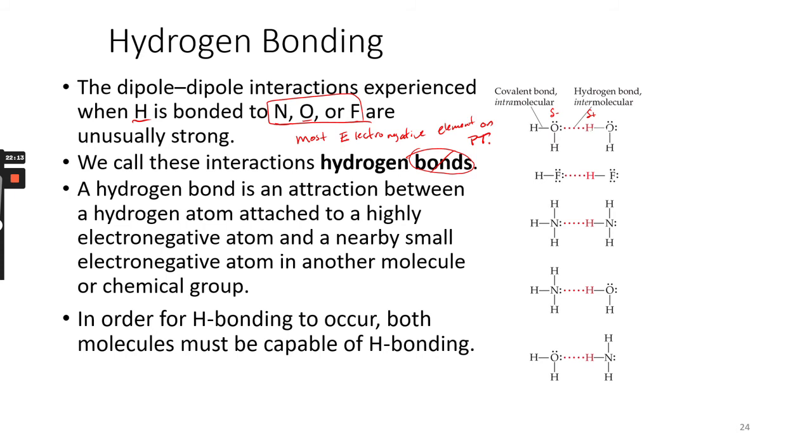In order to have that, you have to have hydrogen and oxygen bonded to each other, which we have right here. Here we have hydrogen bonded to fluorine. The attraction here, because this is negative and this is positive, is the hydrogen bond. Here we have hydrogen bonded to nitrogen. So this is your negative, this is your positive, that's your hydrogen bond. They will even hydrogen bond to each other, as long as hydrogen is bonded to oxygen, nitrogen, or fluorine.